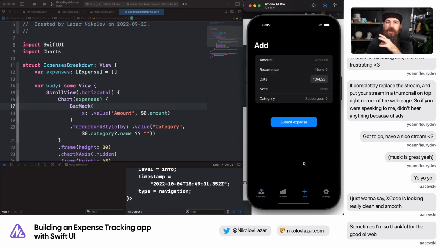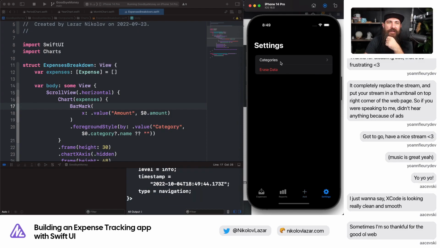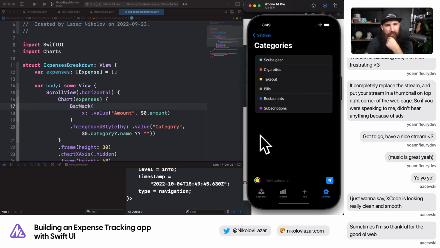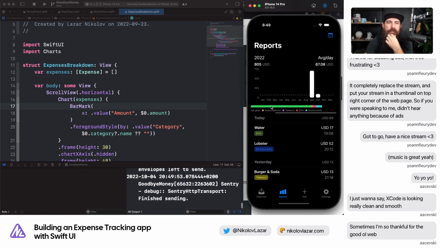There's a lot of things that we need to brush up. For example, when we're submitting an expense, maybe we can show a little congratulations or expense added, and categories not so much because we can already see it in the list. Here, I'm not gonna discuss about this. I am too tired to discuss about this.